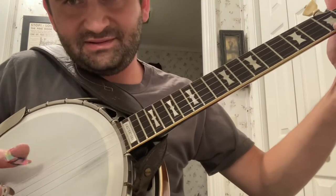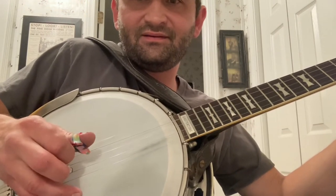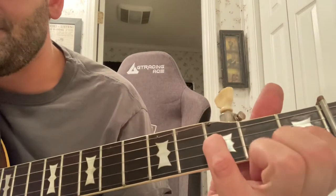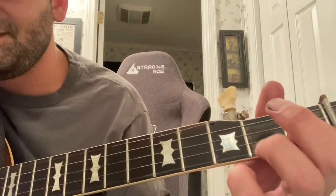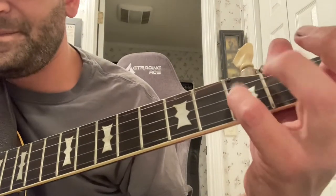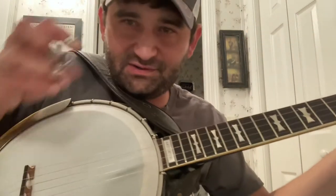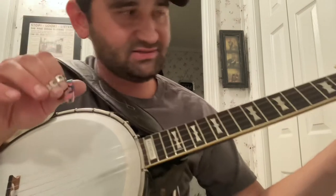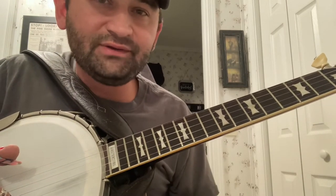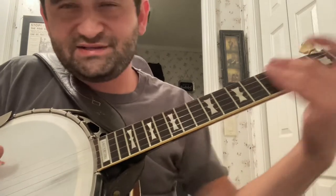Let me try to show it a little closer — right hand, left hand. You note your second string here too as you pinch. You can hear that hammer-on being noted with this finger. It's kind of — for lack of a better term — a ghost note, because it's not noted with the right hand, it's noted with the left hand. I think Ralph Stanley played a lot with his left hand more than his right in certain circumstances to get whatever note he wanted, and this is definitely one of those times — it's kind of his trademark.